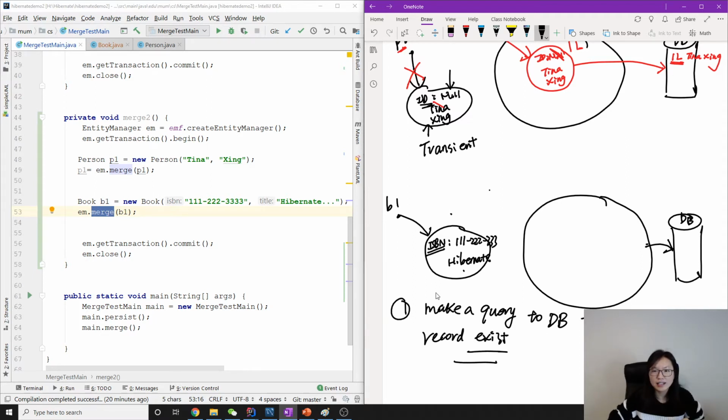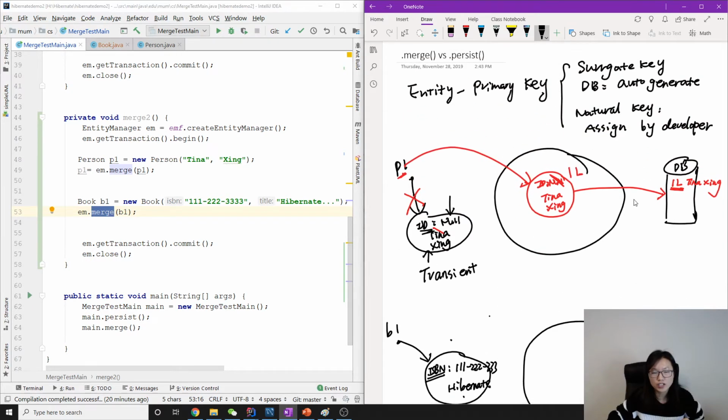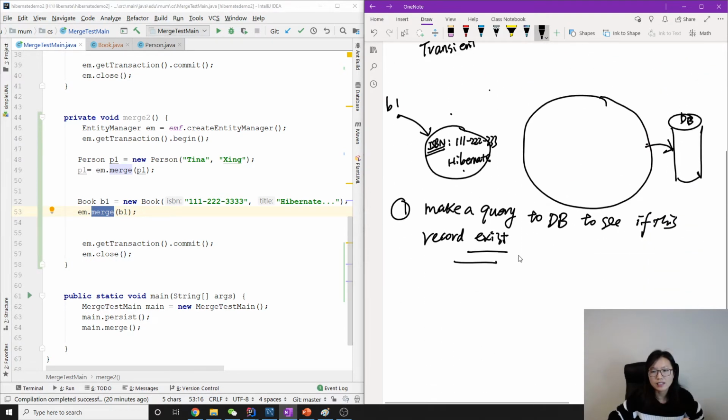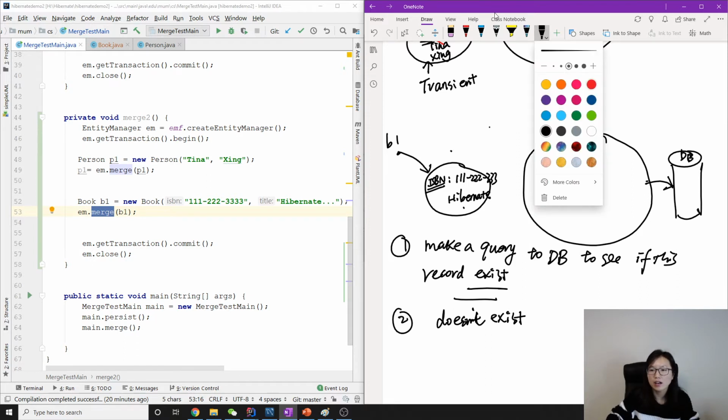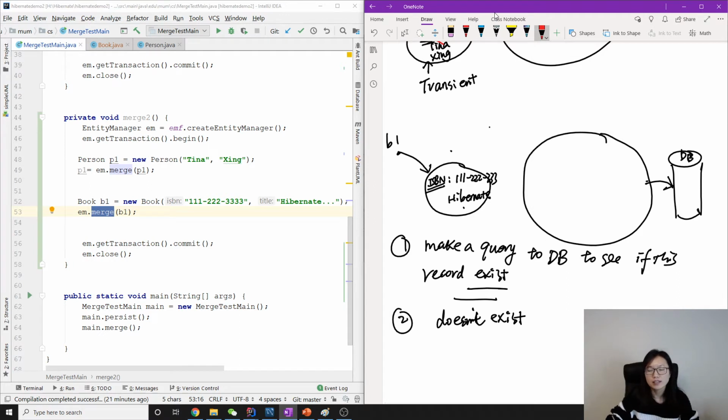This statement doesn't exist when we're using auto-generated. This is the extra step which is done by Hibernate if we're using a natural key. And then if it doesn't exist, second step, it's going to be the same as the previous example.